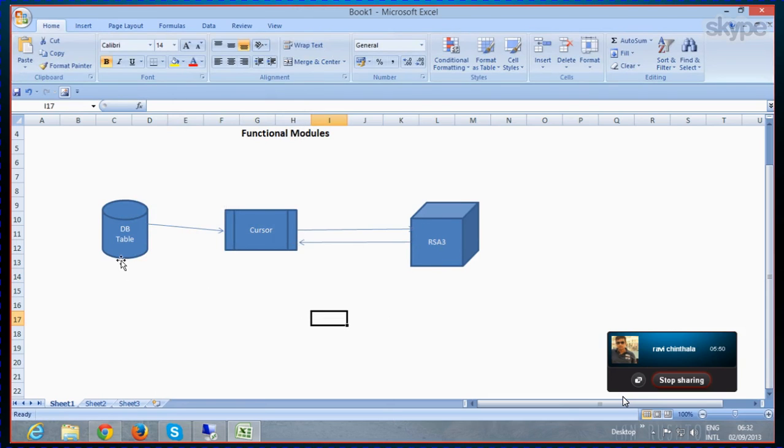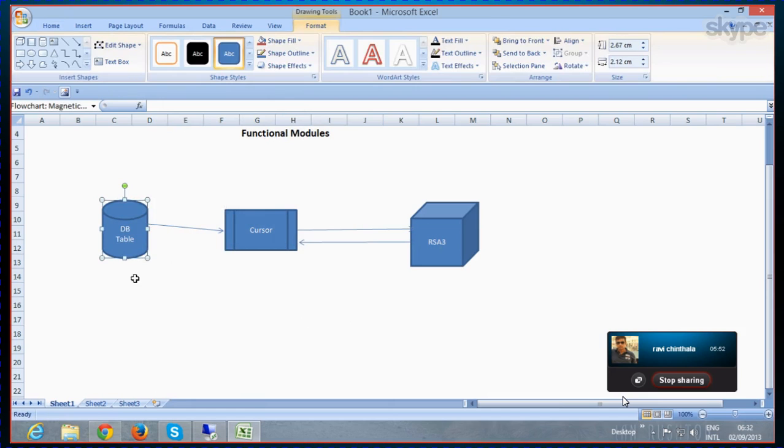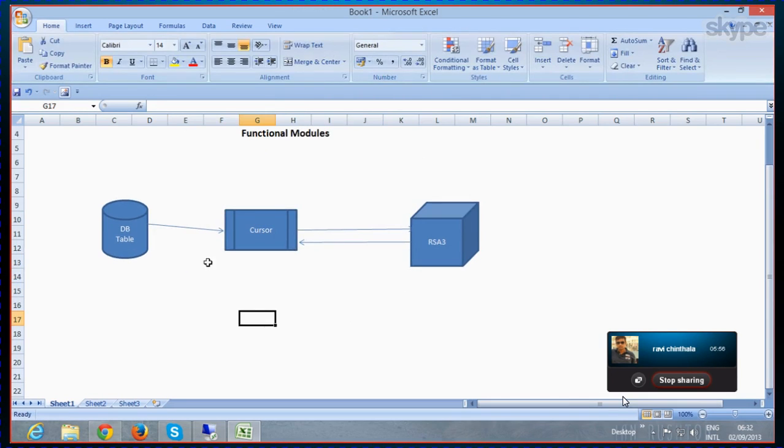Once the database is there and you declare a cursor, the cursor will bring the data to the application layer. This virtual memory location that we create will bring the complete data from the database table at once, in one extraction.